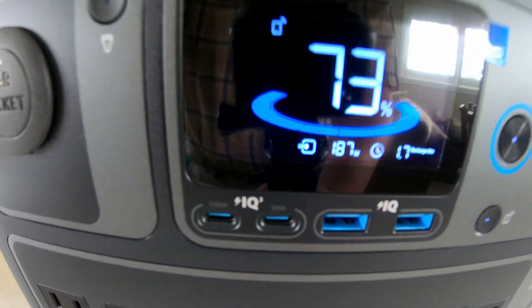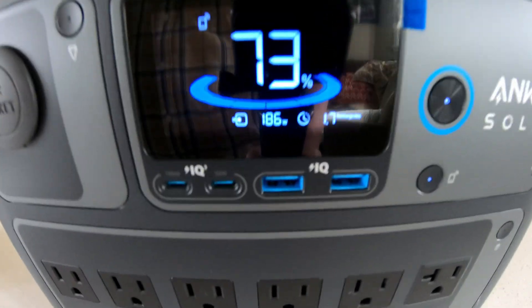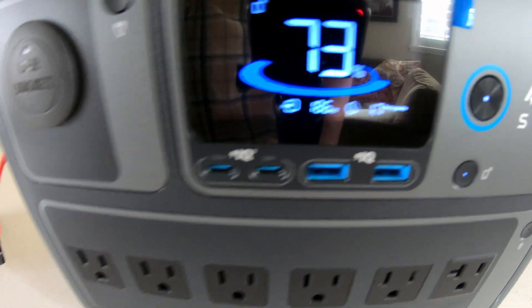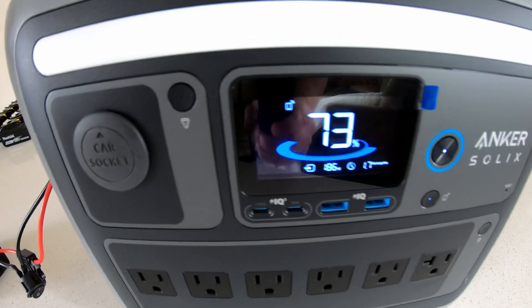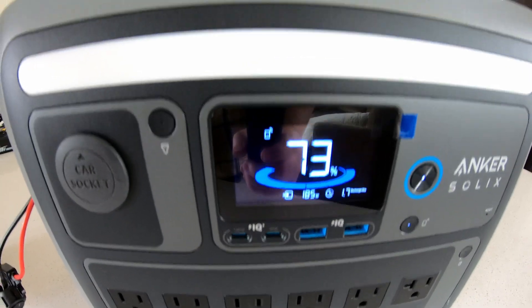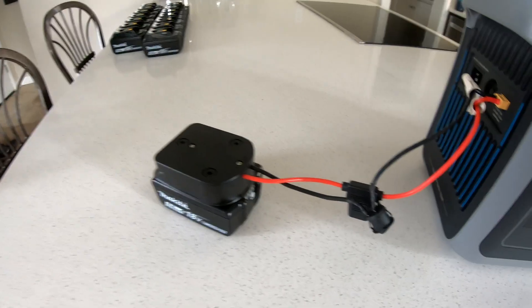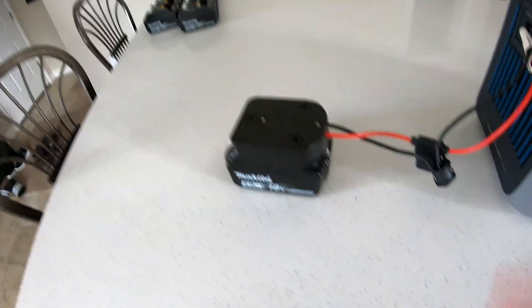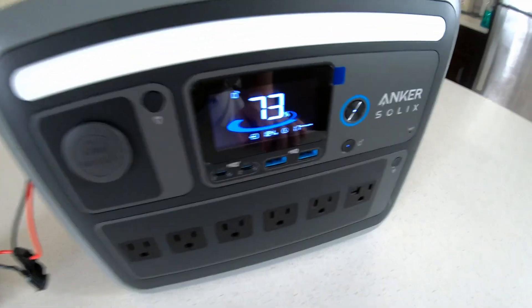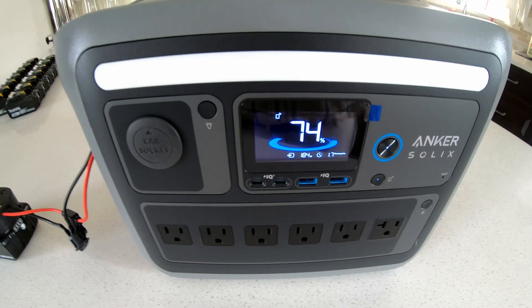A single battery is able to dump in around 180 watts at the moment. As the voltage declines on the battery, that wattage will drop a little. It's substantially faster and more voltage than you'd get from a 12-volt source. But I can already hear you saying that's going to drain the battery really fast, and you'll be constantly swapping batteries and you want more power than 180-odd watts.